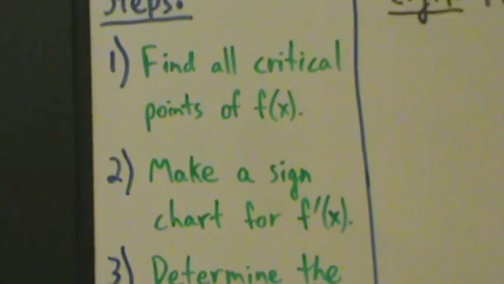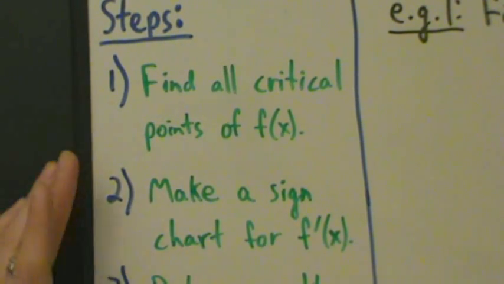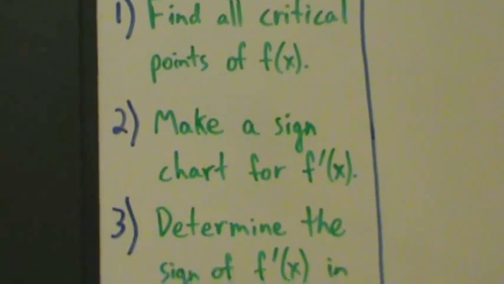Step 2, make a sign chart for f prime of x, the derivative. We talked about sign charts a few videos ago. If you didn't see that video, or if you don't remember too well, don't worry about it. We'll talk about it again here as if it hasn't been brought up before, just as a refresher.